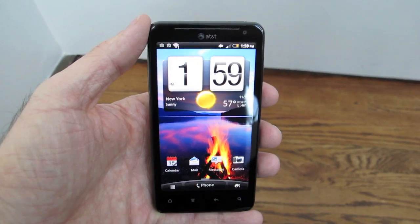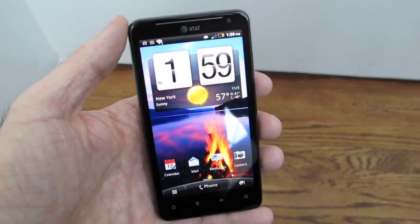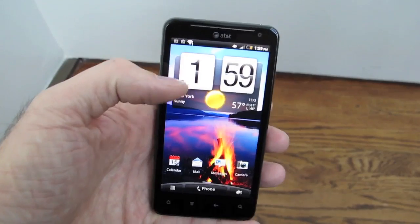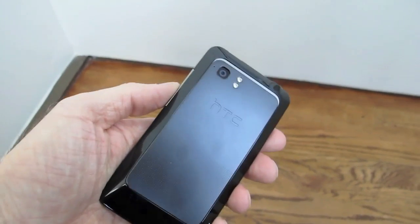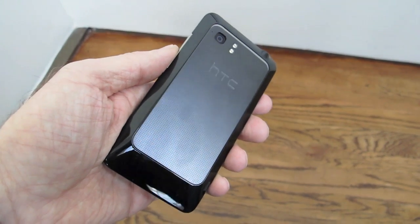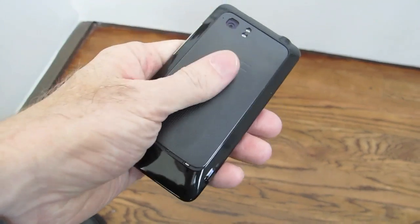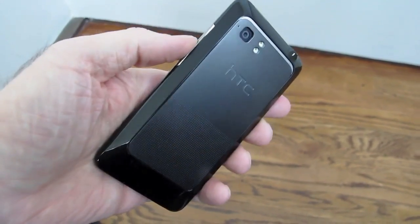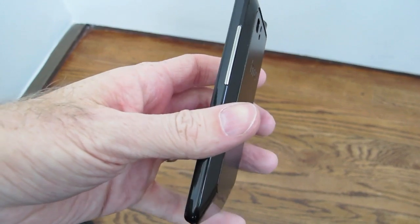So here's the Vivid. It runs Android Gingerbread 2.3.4 and has a QHD resolution display. You can see it's a pretty cool looking device, and it has a metal rear battery cover that's somewhat reminiscent of the Motorola Droid for Verizon Wireless. It just slides up and then comes right off, so it's pretty cool looking. Nice beveled corners on everything here. Chromed controls such as the volume on the right hand edge.